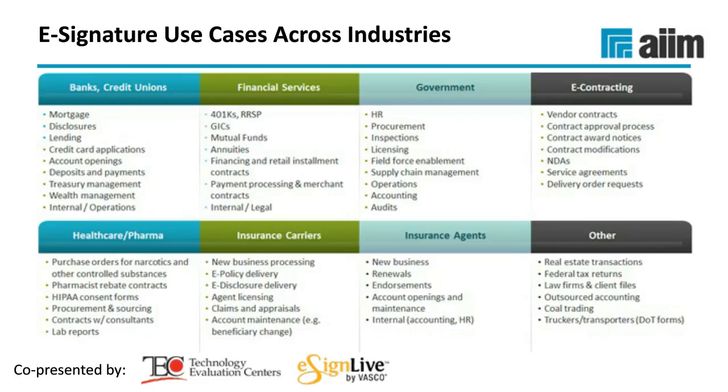Now, if we look at healthcare, pharma, and other regulated industries, we're seeing a lot of adoption for use cases related to disclosure forms, patient waivers, consent forms, and so on, as well as procurement documents for B2B vendor contracts. In fact, across all industries, we see many companies and governments alike digitize their contracting and procurement processes with the help of e-signatures. This also includes internal purchase approvals, as well as POs and NDAs with external parties.